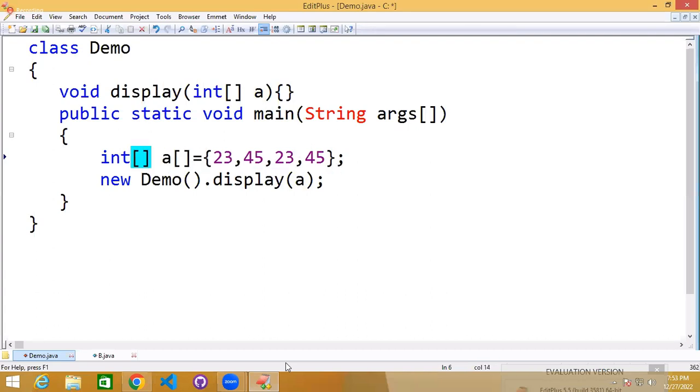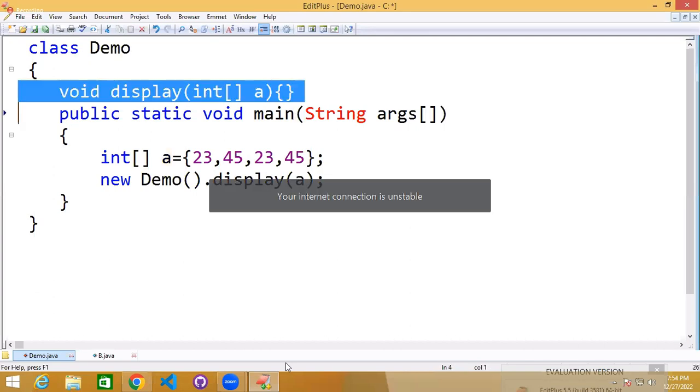You can write like this also, and like this also. These all are valid. If you write like this, elements are not copied, only the hash code is copied. This array type also I taught.